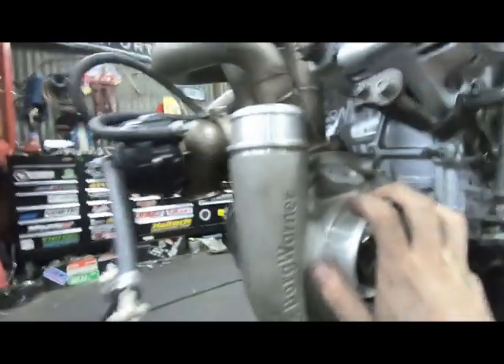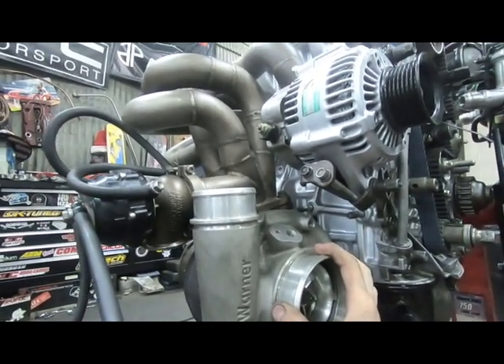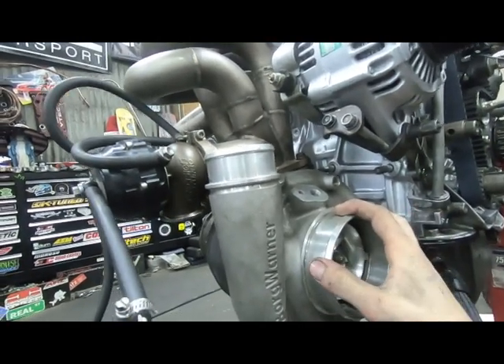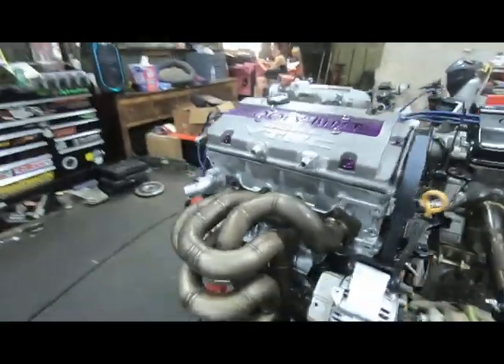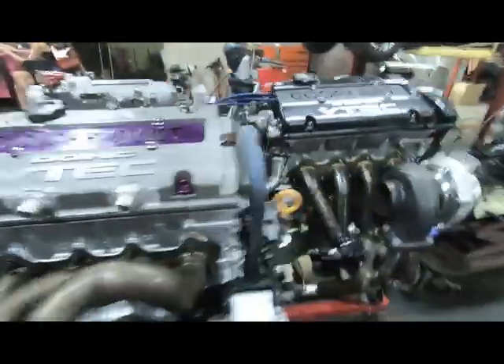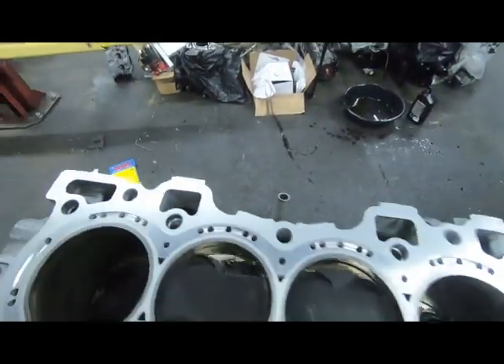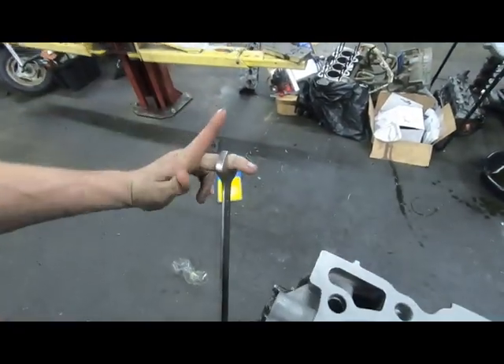I got all the bearings in there, crank in there, main studs going in, washers on there, all nice and lubed up. I just need to put some ARP moly on the nuts and get them going in. You put the ARP moly on the threads and on the base here so it torques and seats nice - you don't want them crackling while you're tightening up. Got the main studs everything all torqued up. Looking really good - spins really good still, which is always a great sign. It's never good if you torque the mains down and it stops spinning - means you over-torqued or your torque wrench might not be set right.